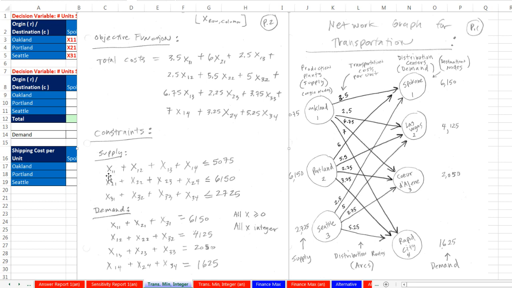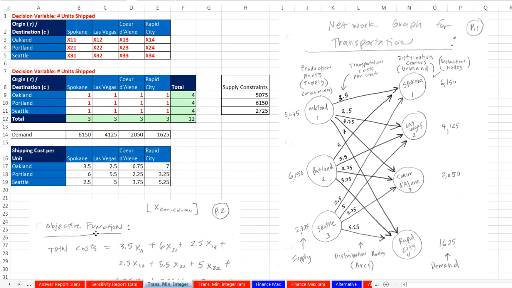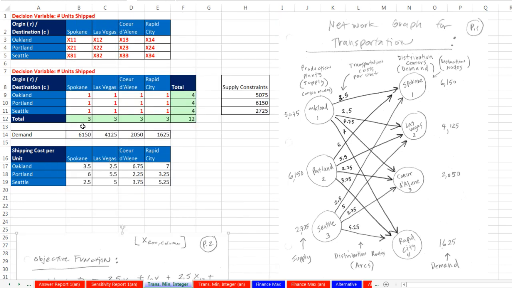Constraints. Notice we use the sum function to add up all of the items delivered to each one of the locations and put our comparative operator down here on the demand side. We added up the individual decision variables and set them equal to the demanded amount. Now I'm going to scoot this down out of the way. And I want to be explicit like we were in earlier videos. We're actually going to have to enter each one of these constraint functions in and compare it to this.